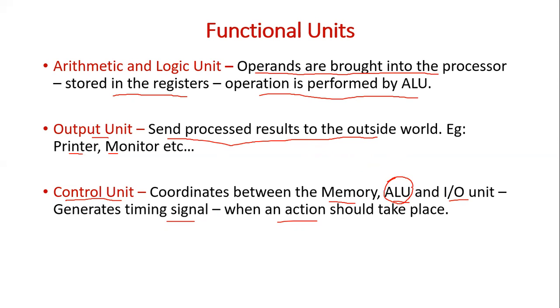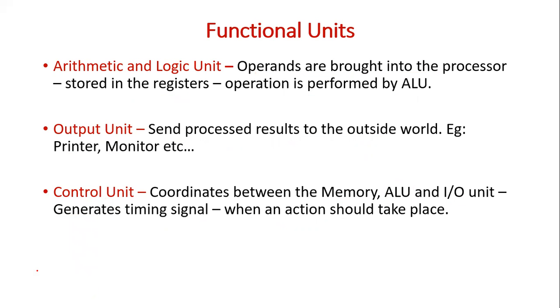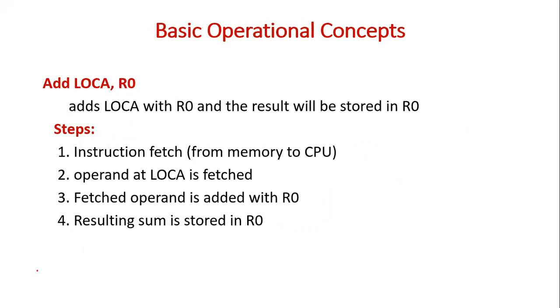Similarly, when the arithmetic logic unit finishes the task, the output should be sent to the main memory. So that means write to the main memory, then the write signal will be generated by the control unit at that point of time. So that is the job of the control unit, okay? Fine.